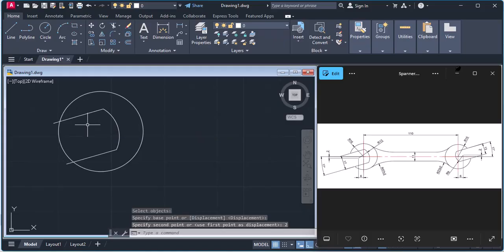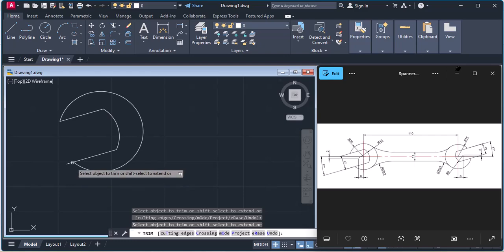Now we trim the unwanted parts. So we type trim and we no longer need this, this and this. So this side of the spanner is now ready.